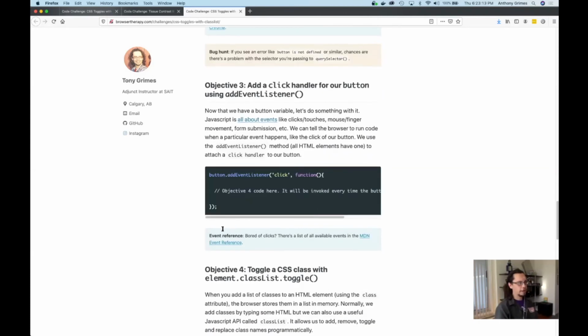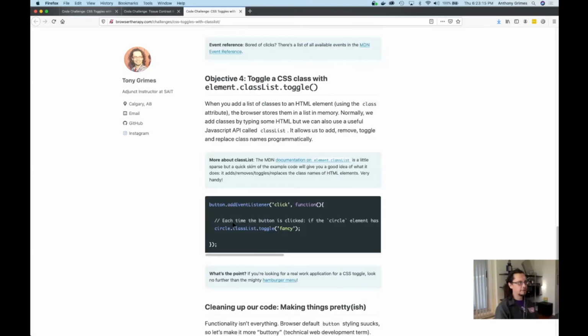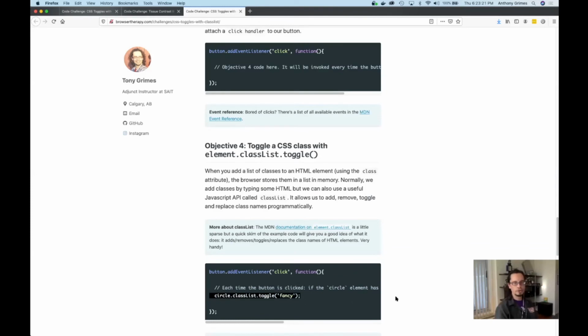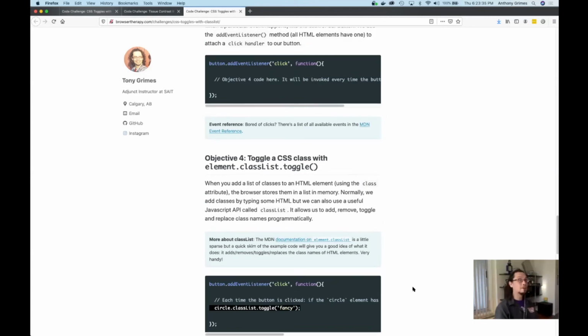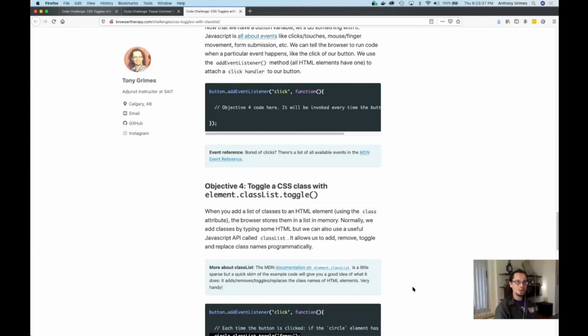And this is kind of a red herring. The only difference between this and that is just this 1 line of code. So with 5 lines of code, we can actually hook up our CSS toggle. So when you're thinking, oh my gosh, we need to learn so much JavaScript for this, it's not really learning a lot of JavaScript. It's copying and pasting a very small amount of JavaScript, but putting a lot of faith into what we're copying and pasting.